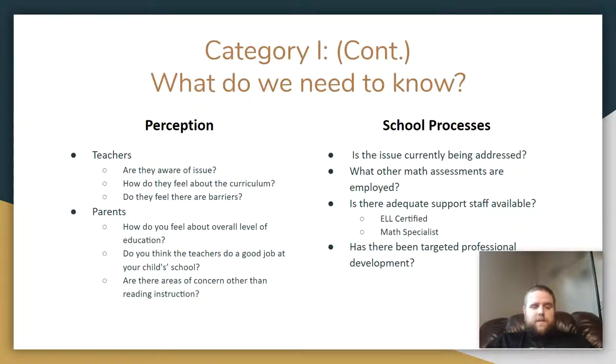Things also we would like to know in terms of perception and school processes. Looking at perception, looking at teachers, are they aware of the issue? At times you can get a lot of data thrown at you and you don't even understand it, and aren't able to use it as an action step, but maybe they don't even know.